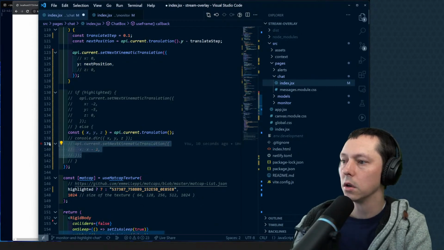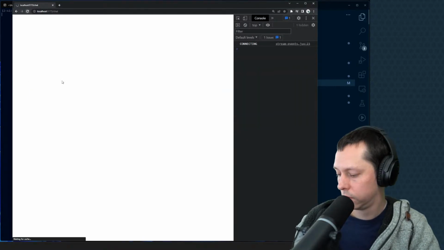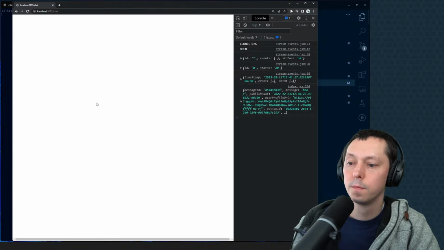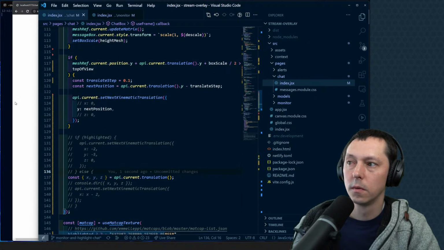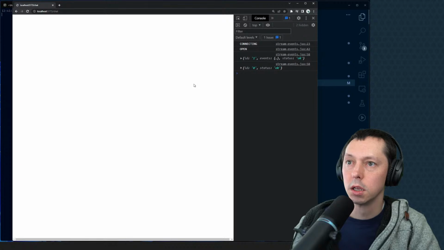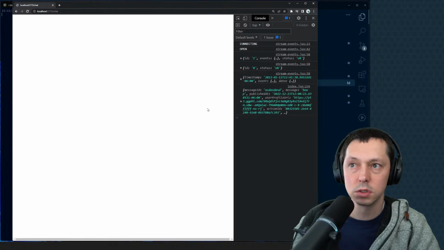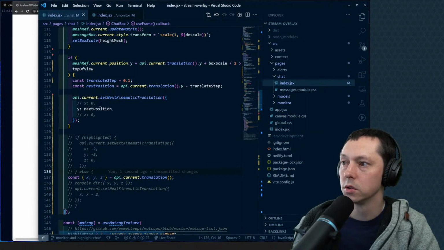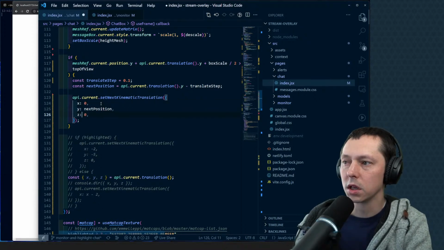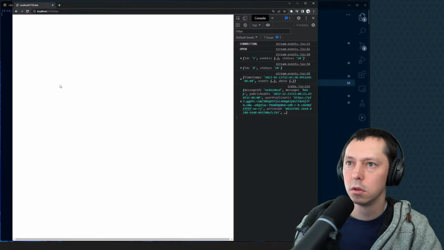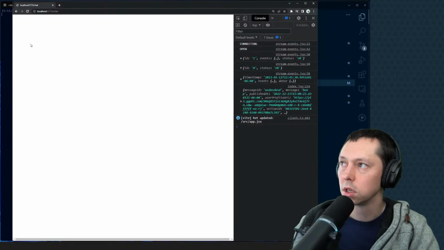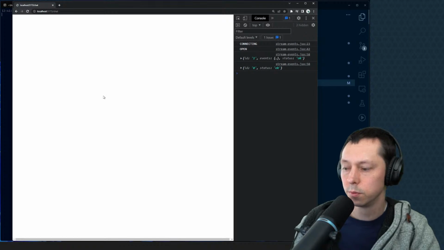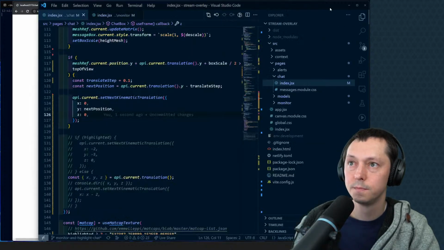Doesn't seem like it. Yeah, it doesn't seem like we can only set one value because it's just straight up not coming in now. And this is the other thing, I'm not seeing any errors or anything like that. So I think some of these calls can fail silently.